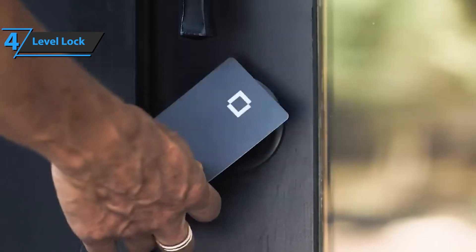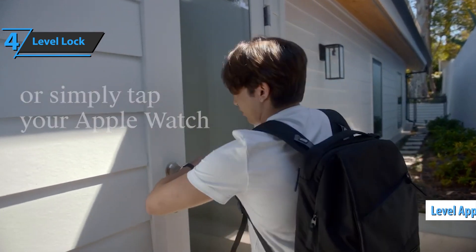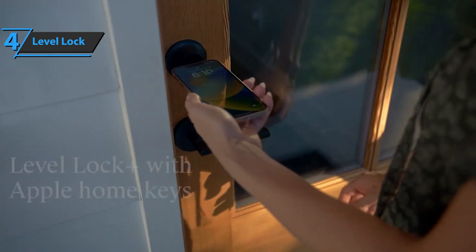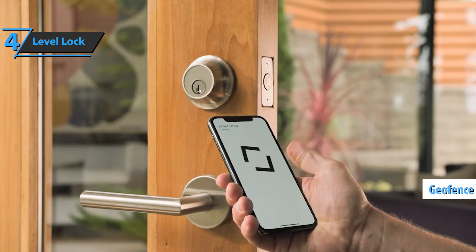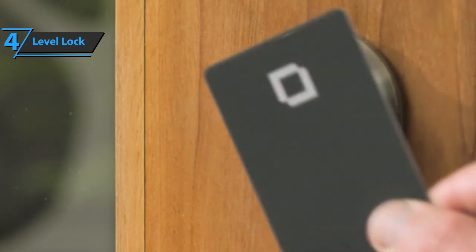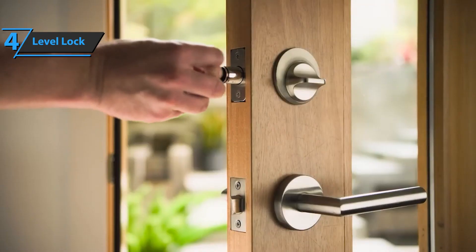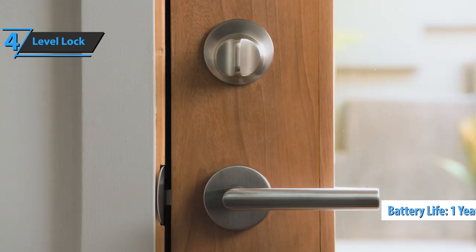Connecting to your home Wi-Fi network can be done through the Level app, available for iOS and Android. Much like the design of their devices, their app has a simple, straightforward approach, allowing access to unlock functions as well as setting up passes and changing settings. Functionally, it works just like other Level smart locks, with an automatic unlock feature when approaching your door with your phone in hand. It uses a geofence around your location, so when nearby it unlocks automatically, but also allows you to self-lock after opening if desired. The mechanism feels smooth and operates using a single CR2 battery that comes with purchase. Level boasts over a year's worth of life on this battery.